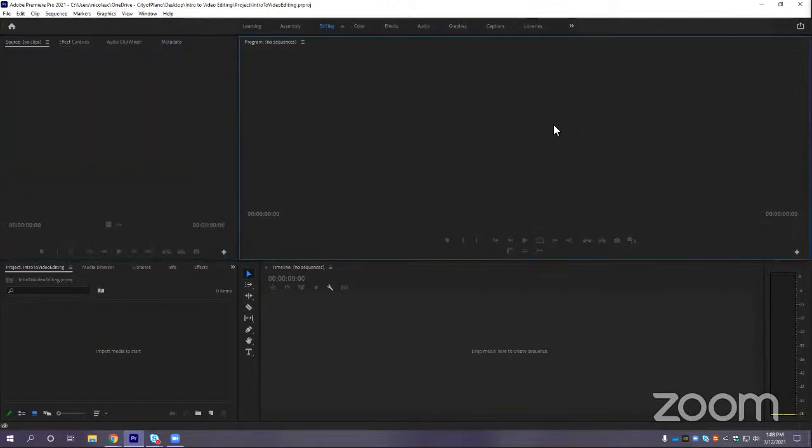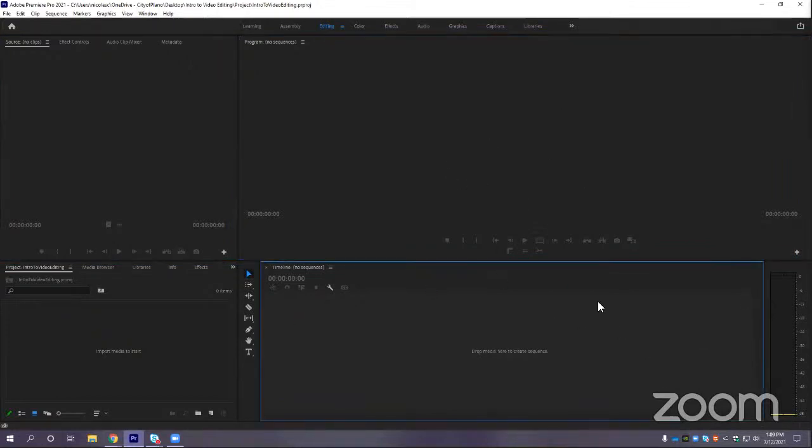And then if we move over here to the right, in the top right, we have our program monitor. And so this is where you are actually going to be able to view a preview of your project or of your edit as you go along. You'll be able to see that here. So these two monitors are different because here we're viewing the original unedited files, and here is where we can see all of the changes that we're making in our complete project.